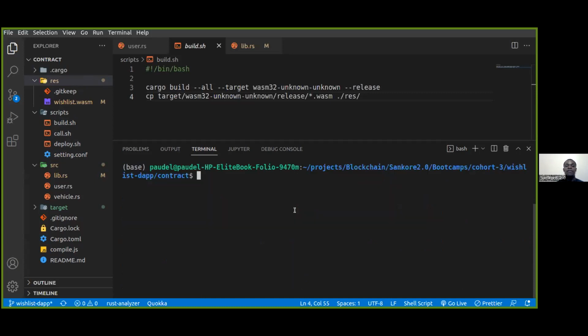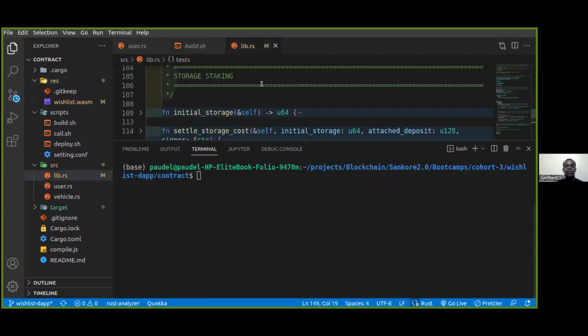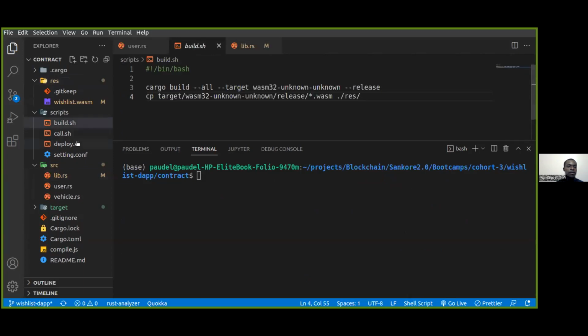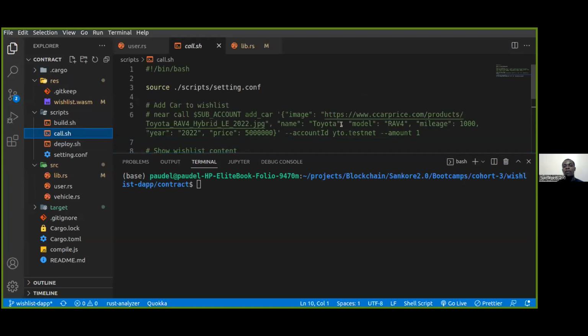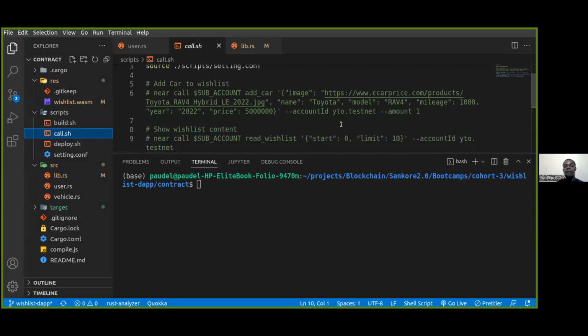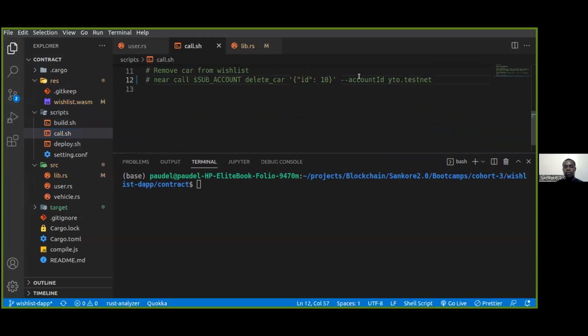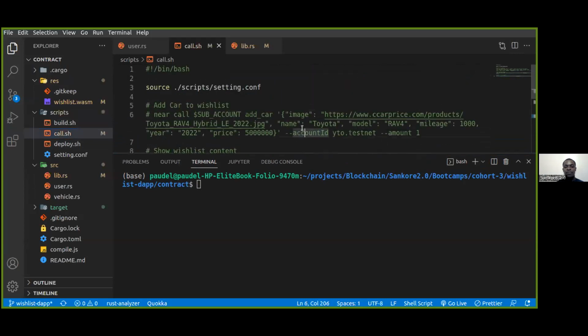So we already have our smart contract on blockchain, and you can as well perform these operations in the terminal from your end, as long as you have the NEAR CLI in place. So you should be able to follow along. Now, let's see. This command is basically going to invoke the add car method in our smart contract. Okay.